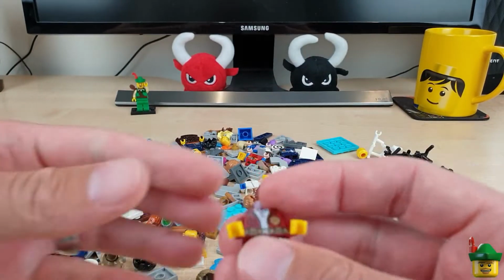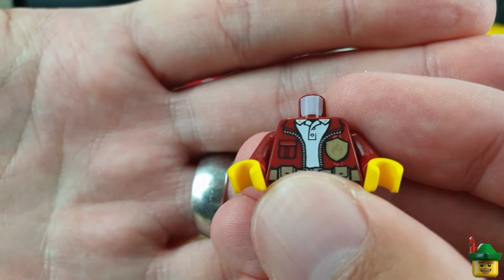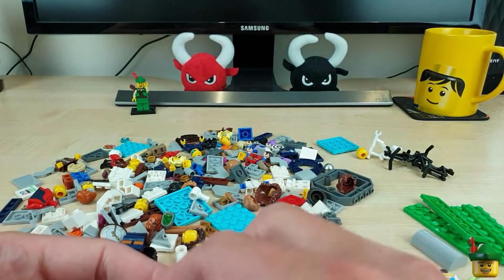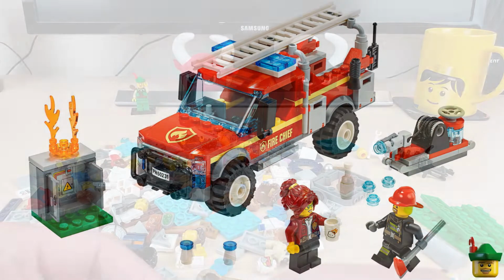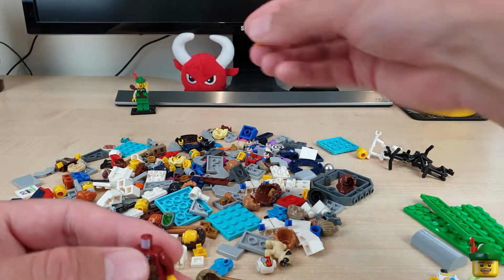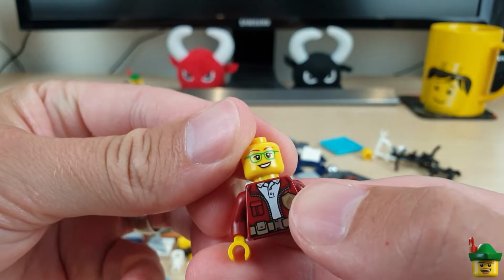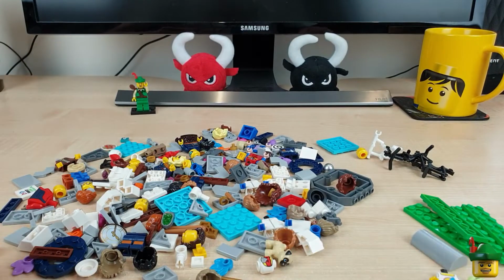What else have we got? This is a nice torso from the recent fire set. I don't need any more fire engines or even firemen, but I like this jacket with a nice fire badge on, fire logo on the back. So I'm really using this order to get a lot of specialist pieces that are involved in sets that I don't want to buy. So that was one, and the head that came from that set was this one. Also new, green glasses. Two faces, sort of wry grin and a happy smile.